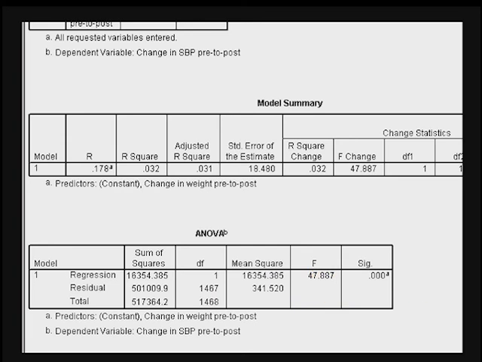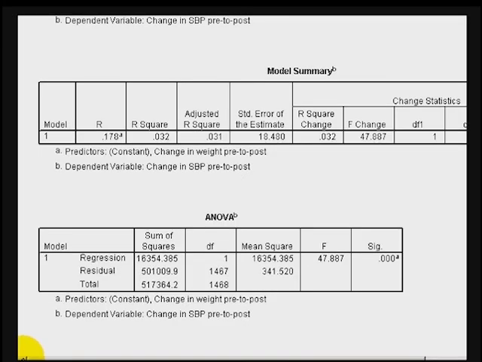And if you think about it, what made the variable significant, the critical value? Well, it was an F in excess of 3.84. So as you can see, with an F of almost 47.9, it was highly statistically significantly different. Now this particular analysis of variance model and the F ratio here is very different from what we've talked about up to this point, and we'll talk about it more a little later when we get to multiple regression.